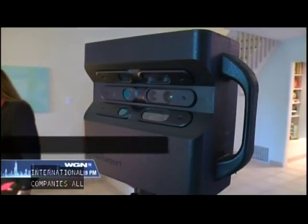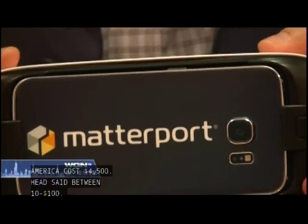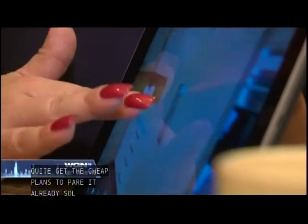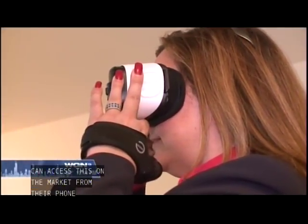The camera, made in America, costs $4,500. The headset, anywhere from 10 to 100 bucks. But the cost for agents like Amy Kite? Priceless. She isn't using the goggles yet, but she plans to. Already, she sold four homes in two months with these 3D images alone. Her buyers can access the spaces on the market from their phone or their PC. The goggles, she hopes, will simply sweeten any sale.